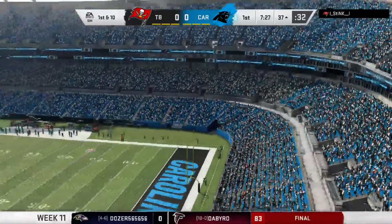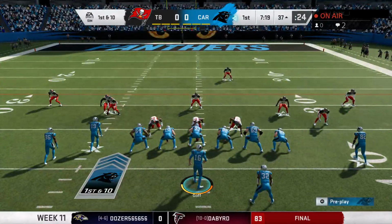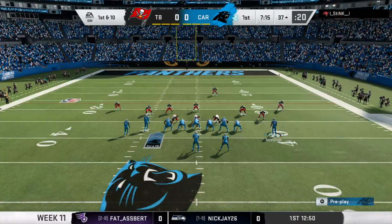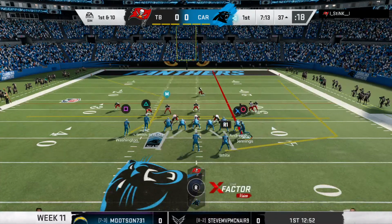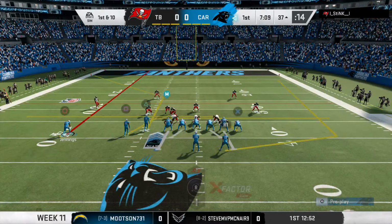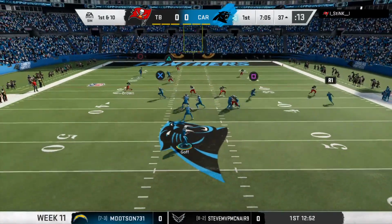You were telling me this yesterday. This is exactly what they want to do on the opening drive, establish the ground game. Yeah, remember our conversation? We were talking about what one of the GMs in the league has told me repeatedly. It's a big man's game, and it's not necessarily size. He's talking about playing some big boy football. Line up, get leverage, knock people back, and establish the run early.